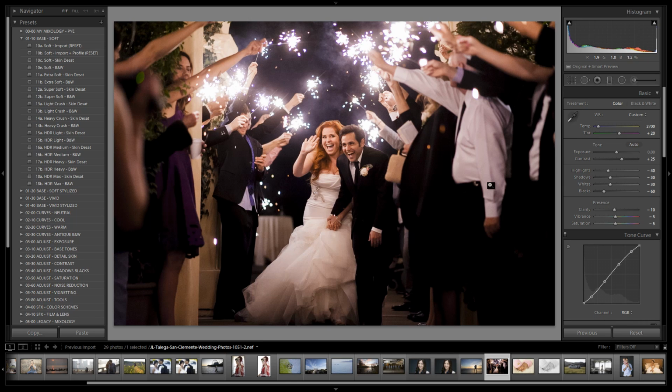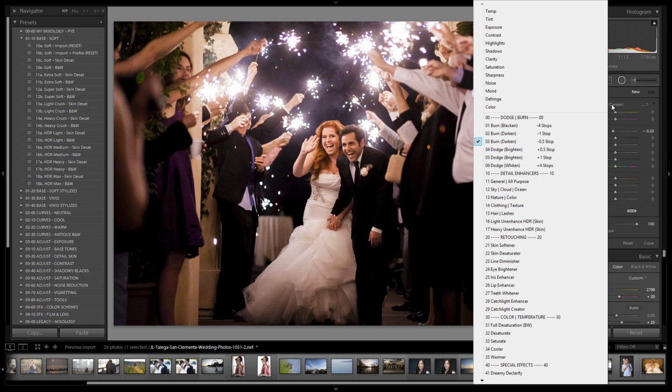The one thing I'm going to do is, this is a Lightroom 5 thing, but you could do this in Lightroom 4 as well, because they're sitting there in the center of this image. So all I want to do is basically use a radial filter to kind of make them a little bit more bright than everything else in the image. Again, since they're in the center, you could accomplish a very similar thing just by pulling in the vignetting, but we're not going to have as much control over that.